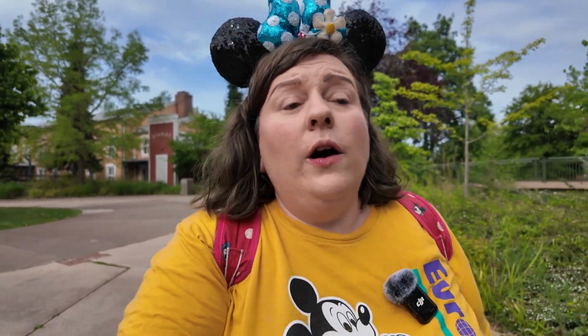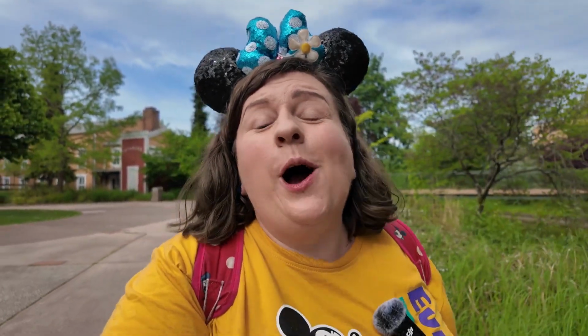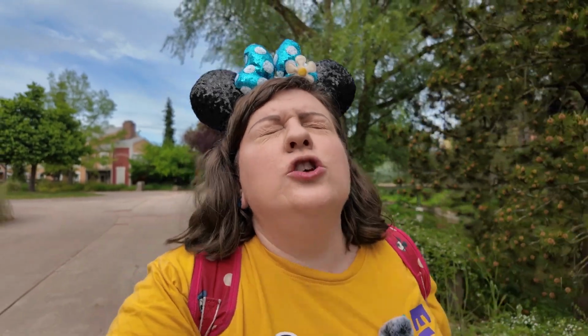I don't think there is a bad hotel at Disneyland Paris. I think they are all fantastic. They are wonderfully themed, they are really comfortable, and they're all within a 15 to 20 minute walk of the parks, and they also have free buses that run every 15 minutes, and at peak times they run a bit more frequently, so you can get to the parks super simply. And that's one of the reasons I like staying on site, because I don't have an afternoon break and it's so quick and simple to get back to the room.